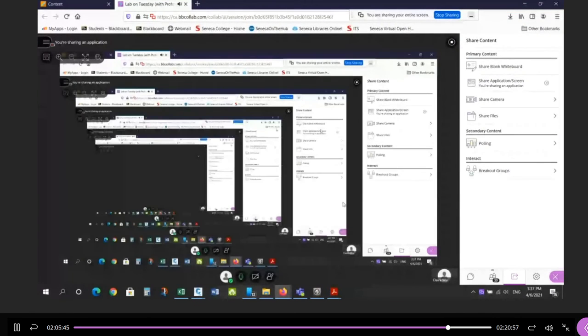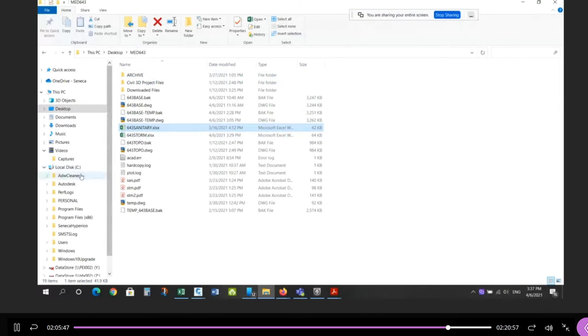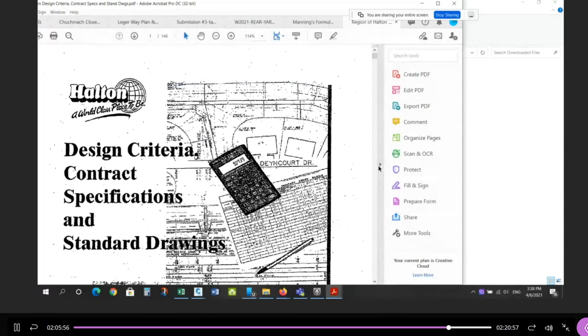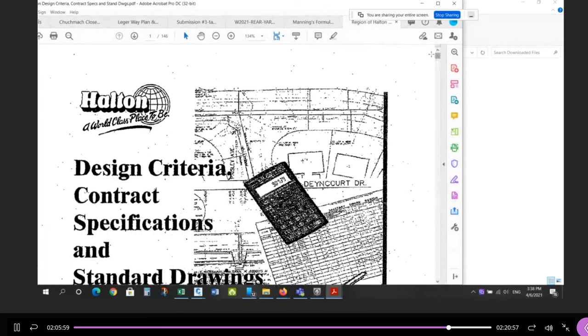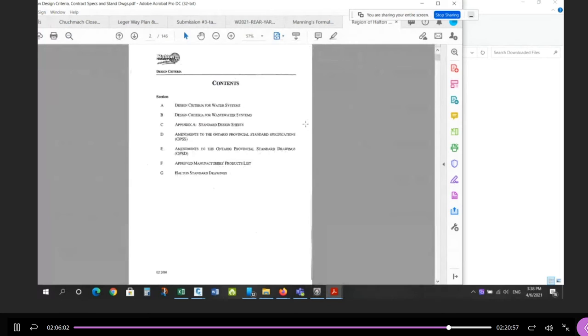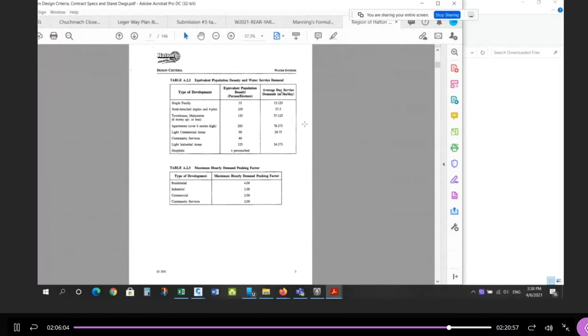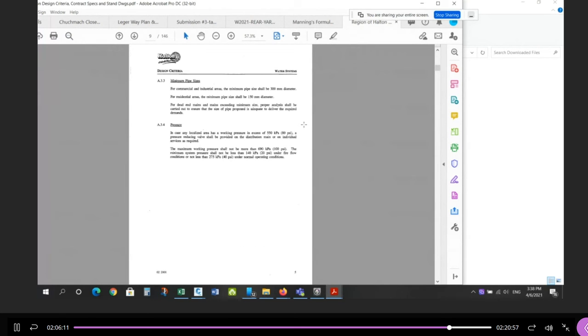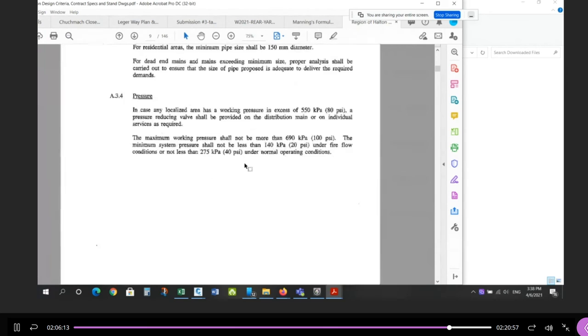So there are operating parameters. If you go to the Halton standards for the water main design, it's going to tell you the operating pressures.